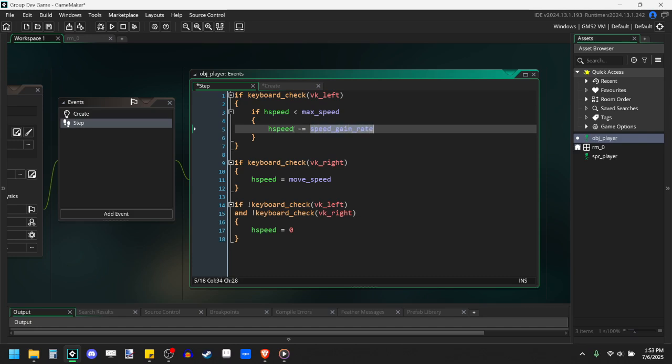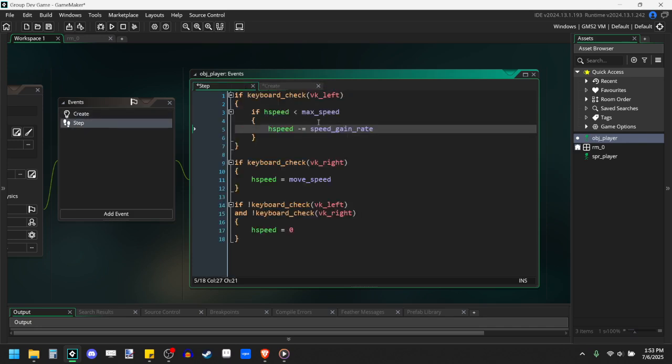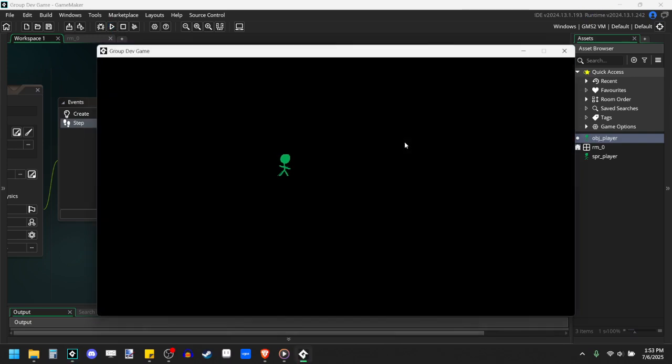This variable is affected by this amount, which is 0.2 that we have it set to. So if h speed is greater than negative max speed, I believe that's correct. As you can see, he starts moving and he really speeds up. We didn't change anything on the right, so that's still going exactly the same. But you can see he starts moving slow and speeds up right there.